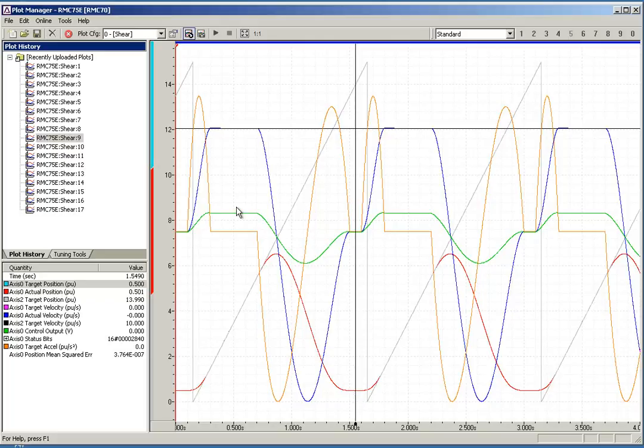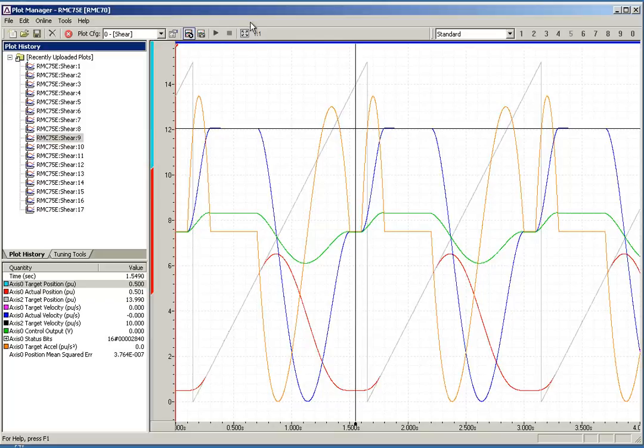Other lines of interest here is the slave velocity. You can see the velocity goes up and gets itself in sync with the master velocity. Then it retracts, goes negative, and then gets back to the home position here. This is the slave acceleration, and I'm plotting these because it's necessary sometimes to know how fast the acceleration is so you don't exceed any limits.